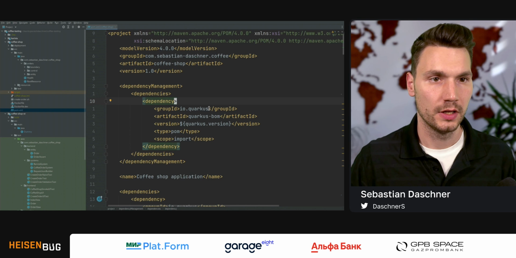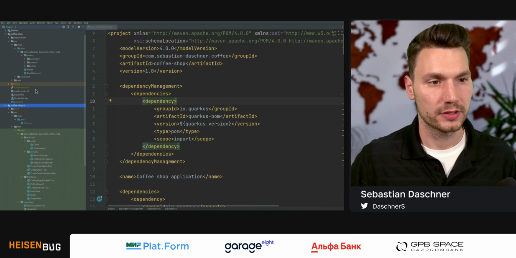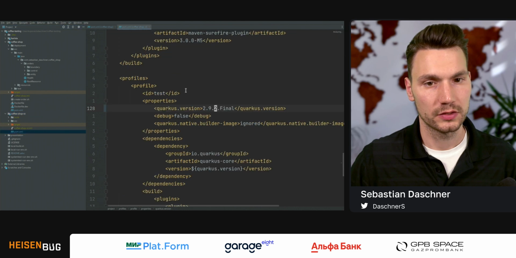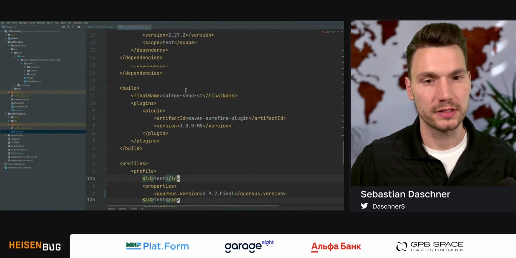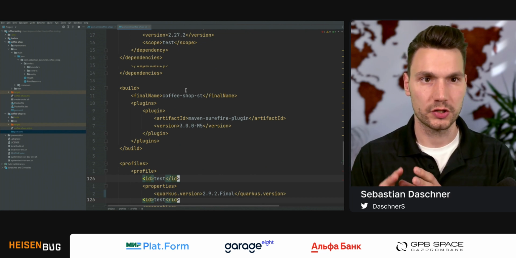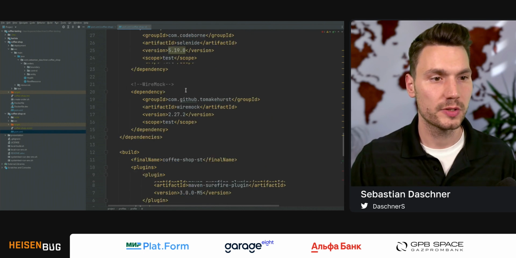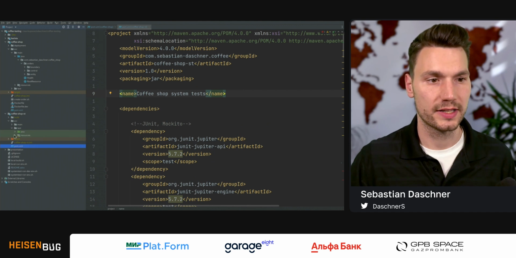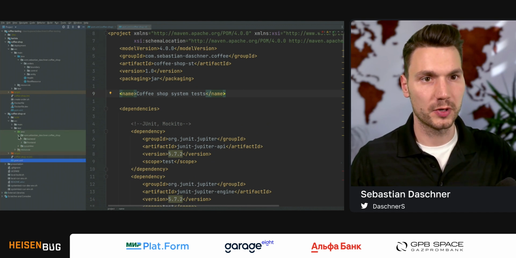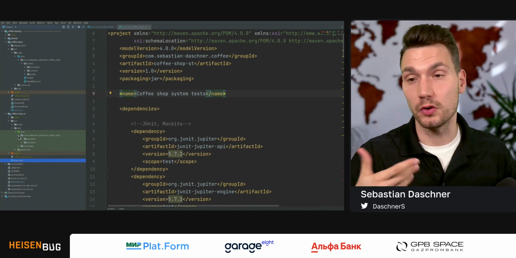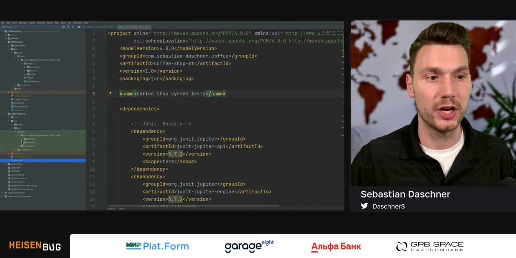But let's see. I have a separate project for this that is called a system test project. So this project only includes test code. And why do I have the separate project? Well, not to deal too much with the production code. So I don't want to use the production code here. Actually, it should be separated just to be sure that the test works as expected. Because if I change both the production code and the test code, then it might just match and the test is green, although I changed something and I want the test to break.